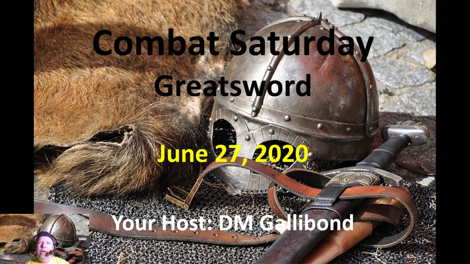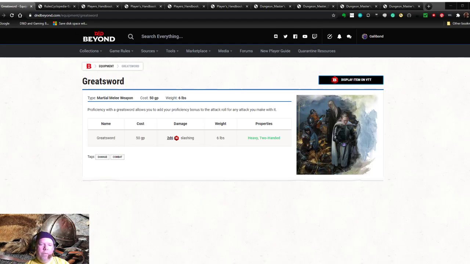Alright, today on Combat Saturday, we are going to be talking about the Greatsword. Greatsword is something that's been around forever in D&D, but it's actually gone by a couple of different names. So let's go ahead and get into this by looking at the 5th edition version of this weapon.